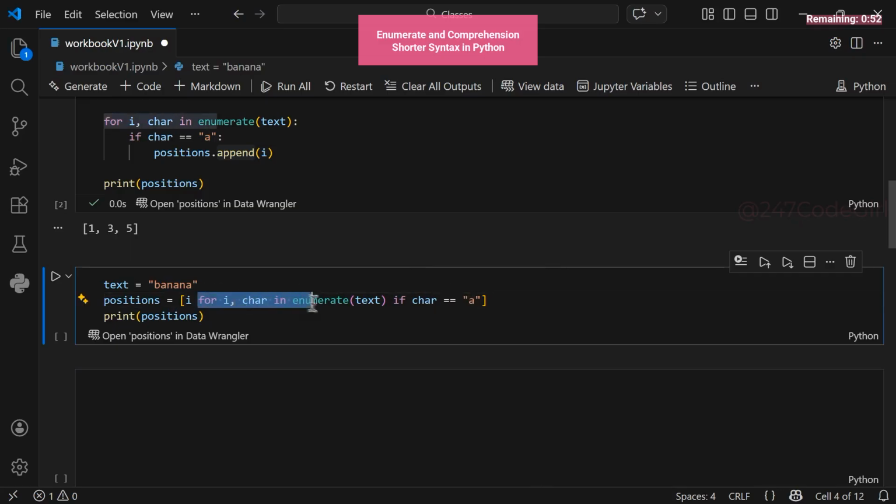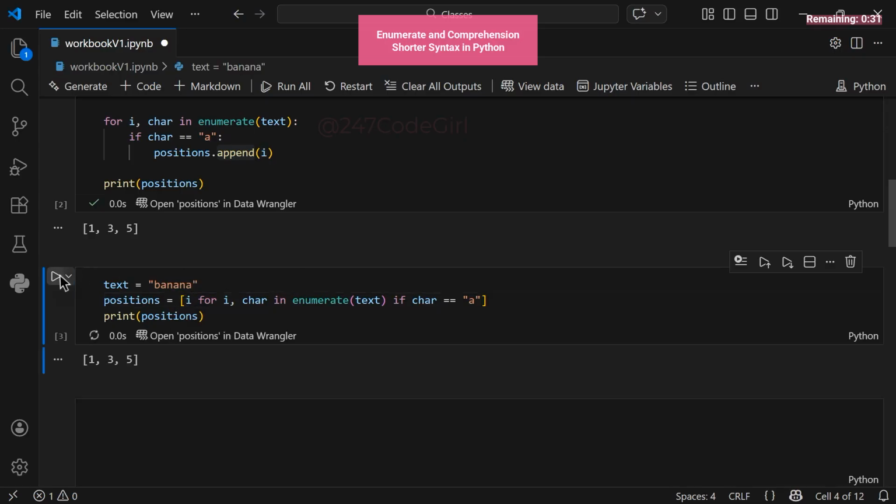So it's looping through. This syntax pretty much, you can see if I highlight it, is the same syntax. It's just in one line over here, and it might seem confusing. The if condition is on the same line too, so the parts have essentially been merged into one. And this if char is equal to A, that's the character. Then basically it returns back I over here, and that's the position.